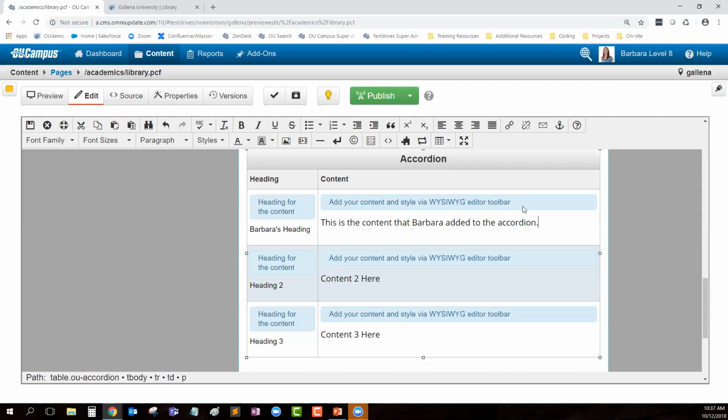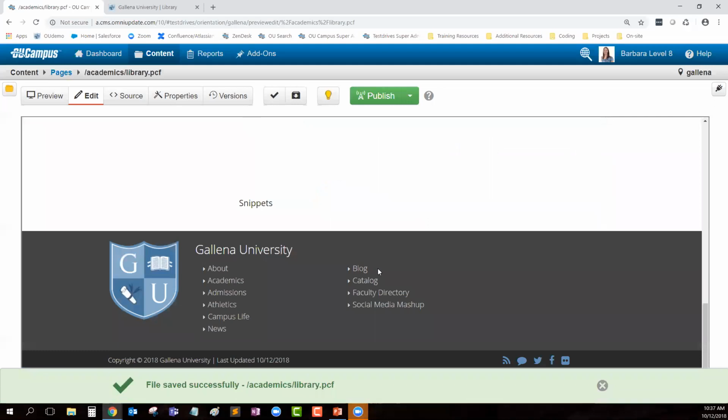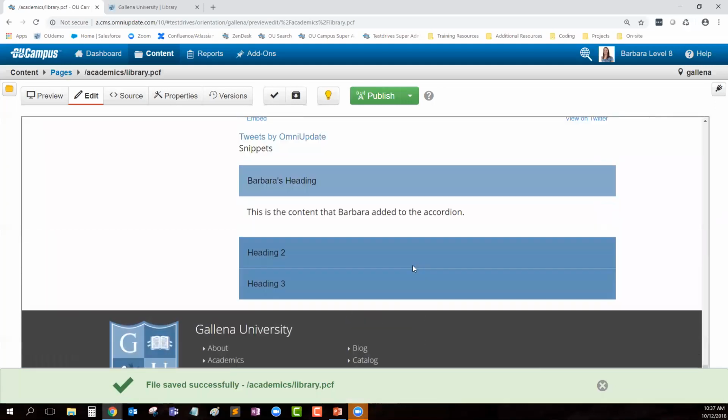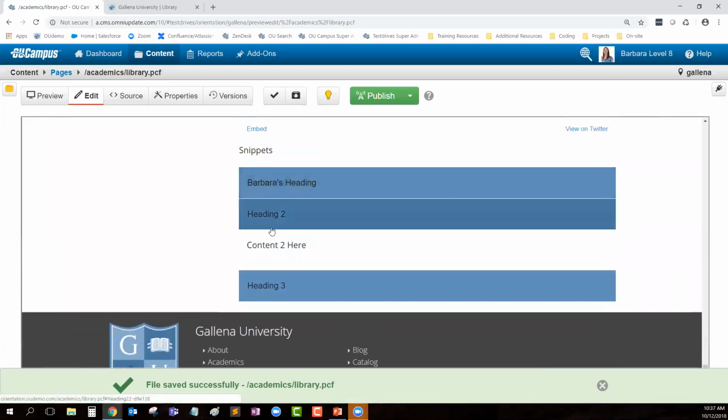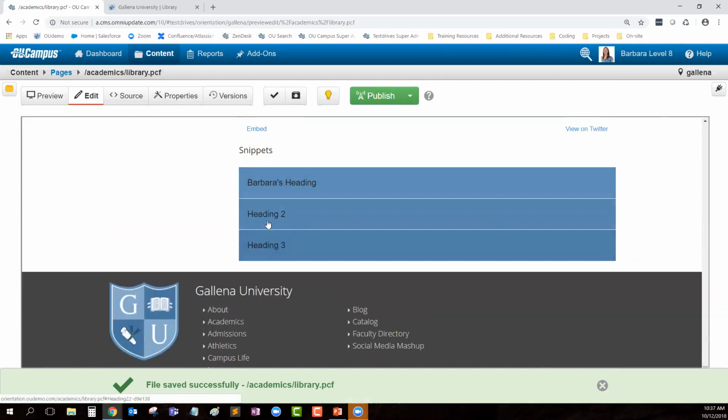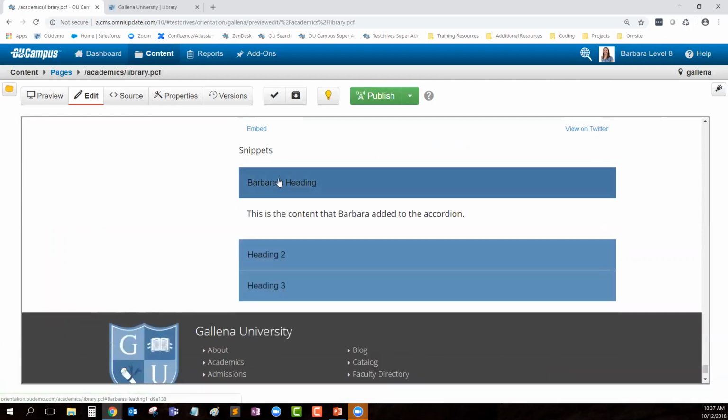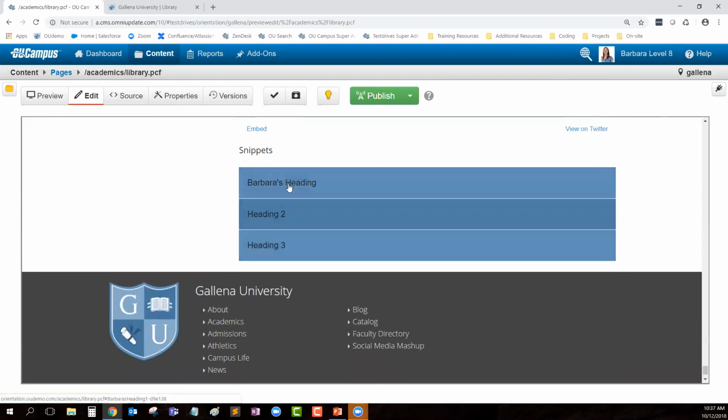All right. When I save and exit, the system in the background will take the content from each one of these cells and place it in the appropriate place in the code to make it display in the accordion. So let's hit save and exit. And here's my accordion. Each one of these guys operating correctly, opens and closes. All of my HTML nodes are still intact, but I can easily edit the content that's inside of it. Perfect.